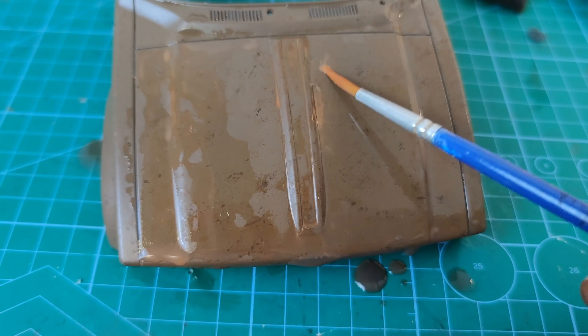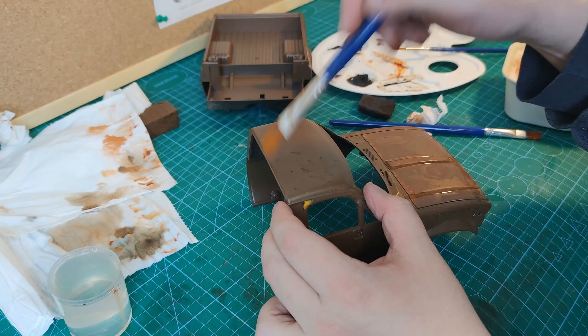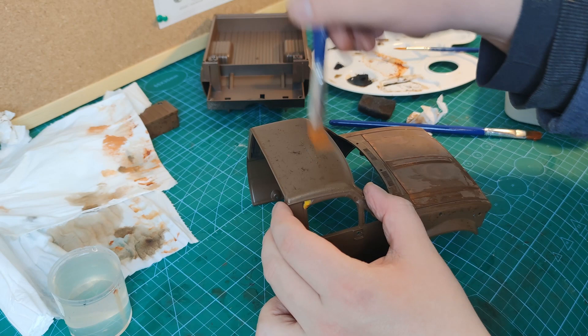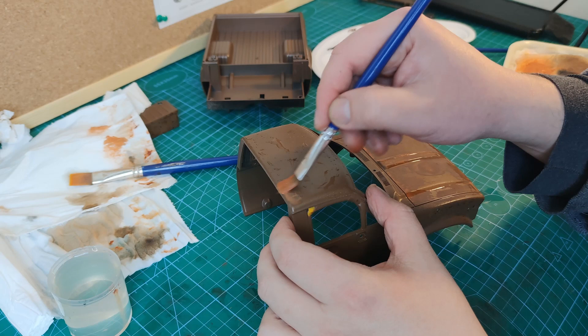This step can be quite labour intensive and take a while, but you will get some good variations of rust in the finished product. Here you can see I'm applying water all over the model and then getting the paintbrush to put in those lighter rust tones. It's important to look at pictures of real cars rusting so you know where to put the lighter rust and where to put the dark rust.